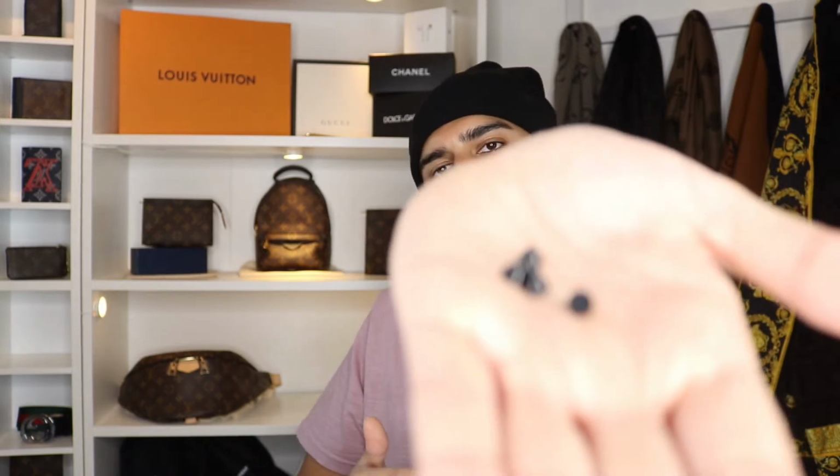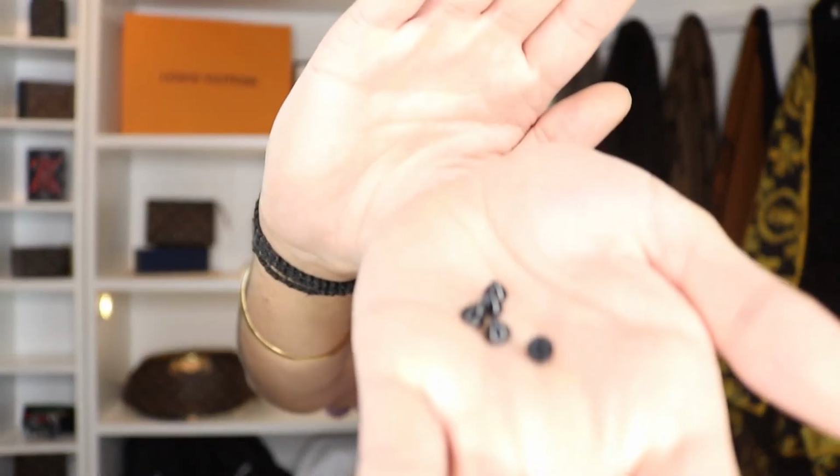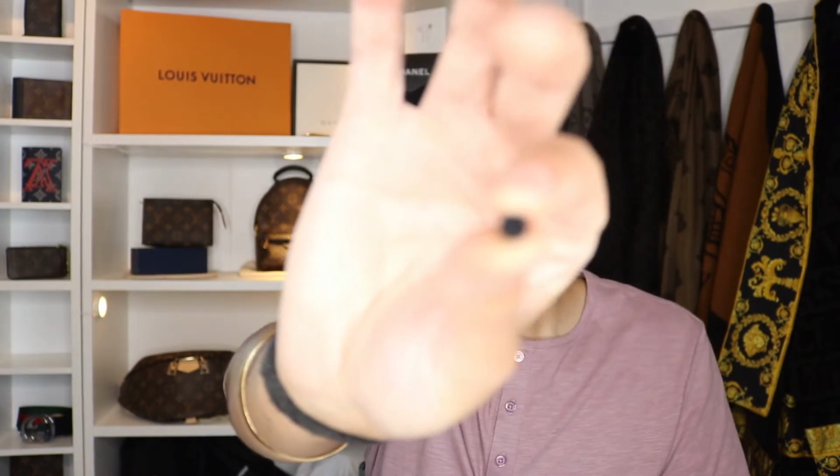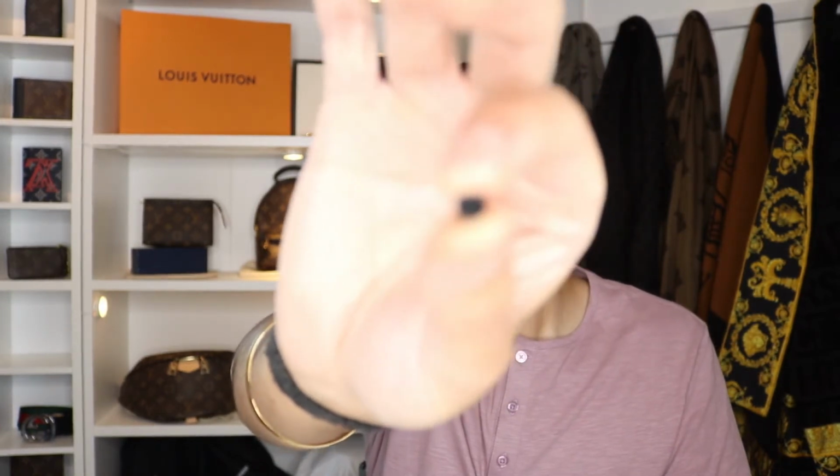So yeah, the spikes, they give you 2, 4, 5, and they look like that. So I don't know how they go on. It's got a little hole in the middle. How are they meant to go on? Do they just stick on? Is there something that comes out of them, and you just push it on? I'm not sure. I haven't worn them to know how they go on, but that's what you get.